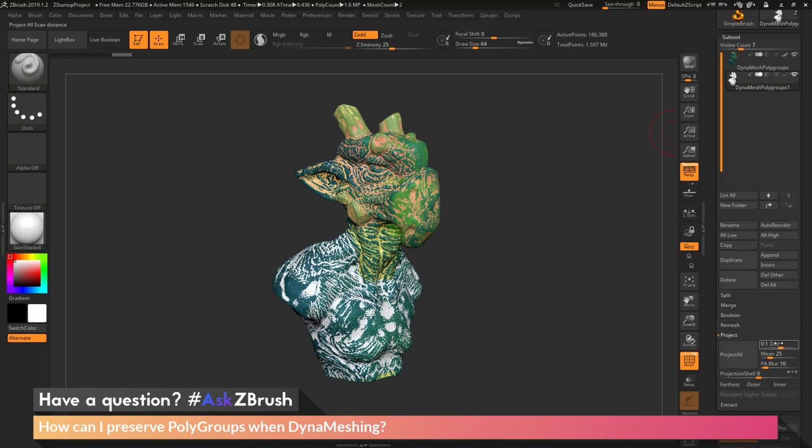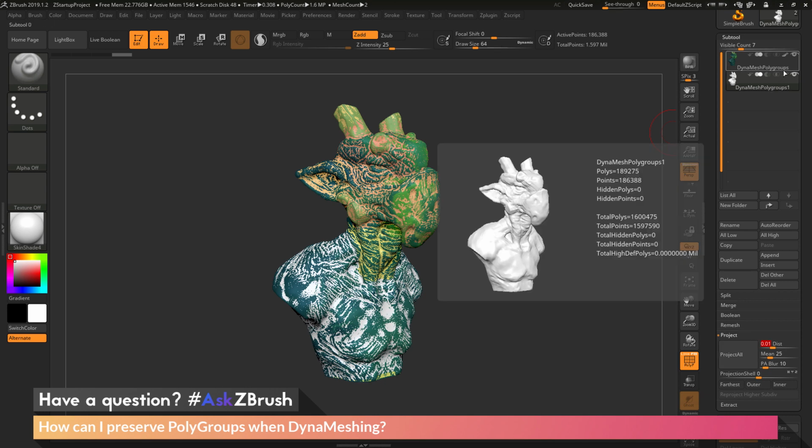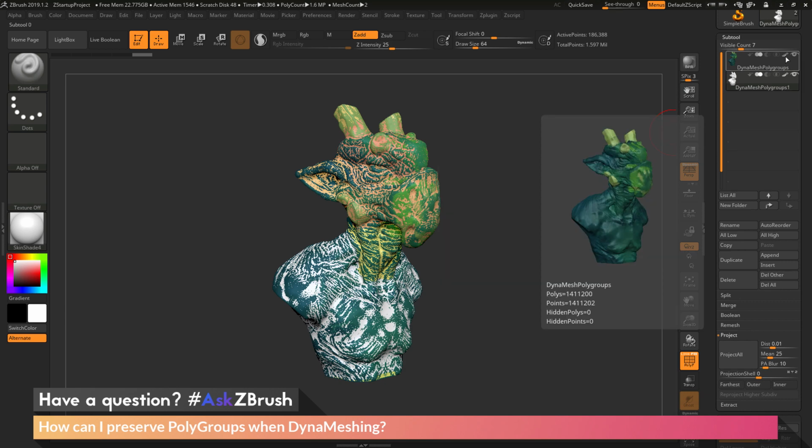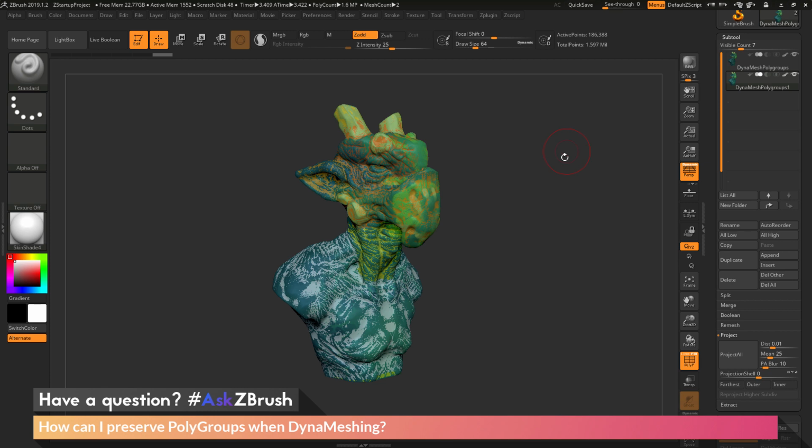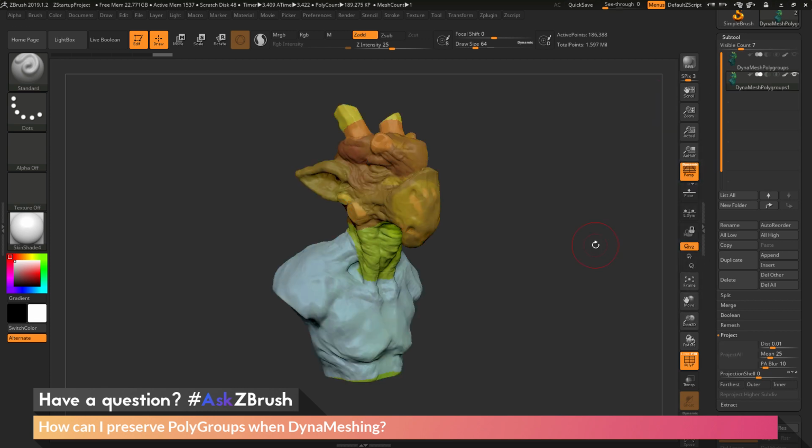Now go down to the project area here. I usually change the distance to 0.01. I want to make sure that I have the Polypaint colorize option on for the subtool I've selected and also for the subtool I want to project from. And then I'm going to click the project all button. This is going to now process. After this is done, I can hide my original model.